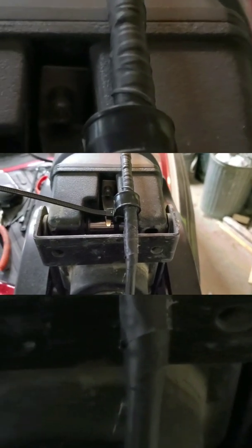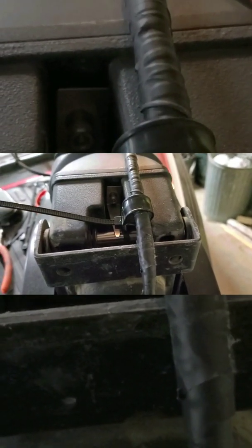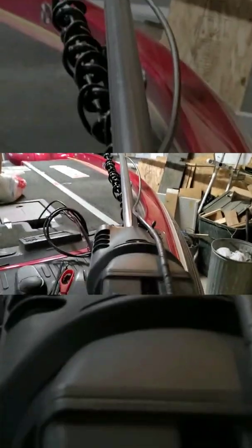And boom, there it is. It's secured down. Now you can see this time it's turned off to the side because the active target's going to be facing the other direction, so it'll allow both cables to work side by side. And then trimmed off, it looks just like that. Sits in there almost like it was made for it. Again, the cable goes right through there, up to the spring.